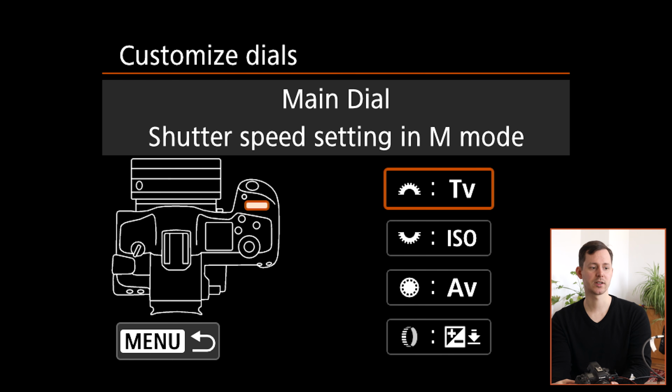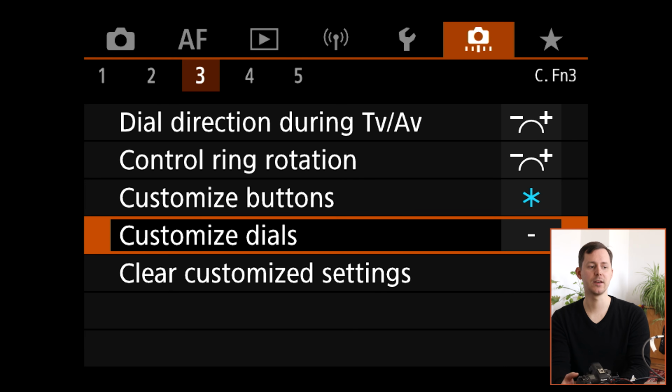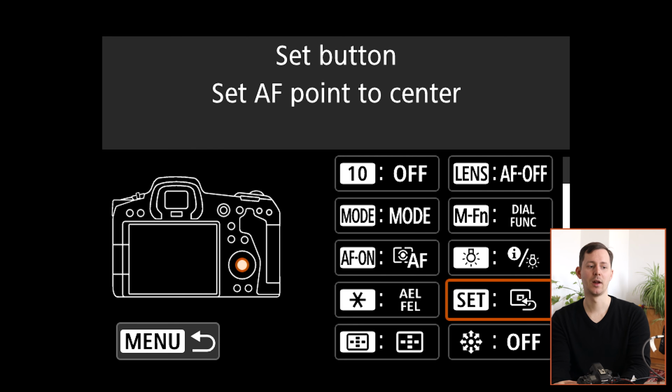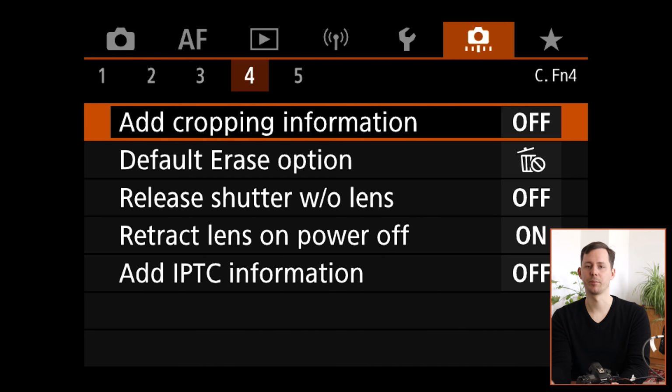So I do, for example, customize these styles often, especially with the control ring that is on the lenses. I choose something there that makes sense for me. I also sometimes adjust a lot of the buttons to be able to have those functionalities set up however I want them to work, and to make my workflow really, really easy. But I am aware that sometimes this is something that makes my life a little harder, especially when, as I said, I have to reset the camera or do something similar.